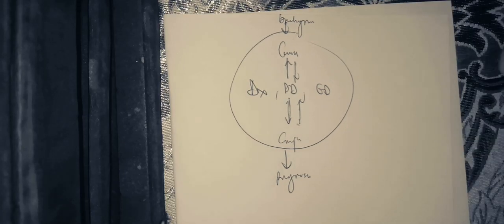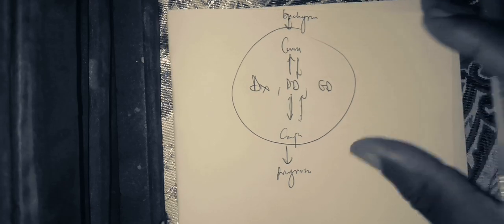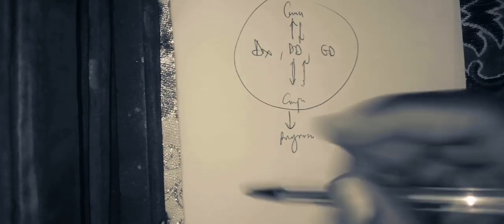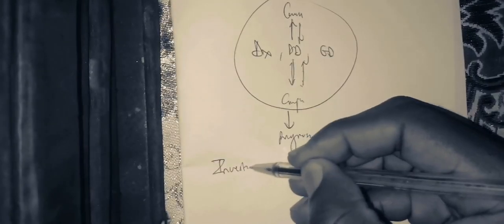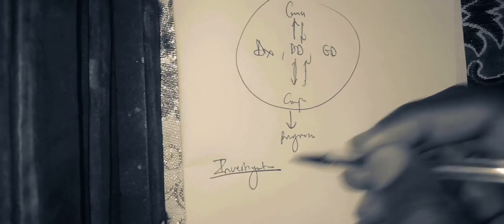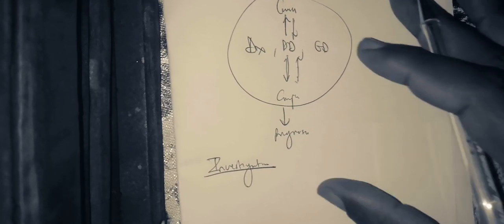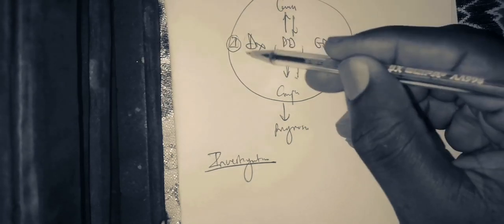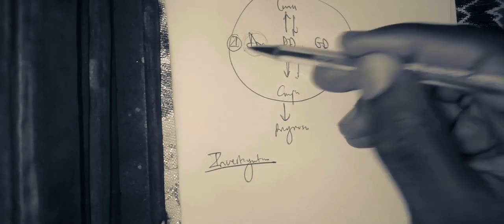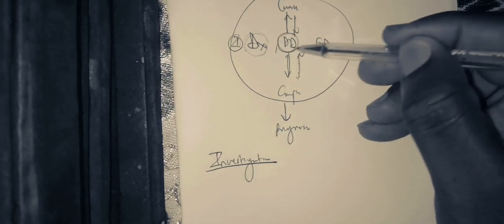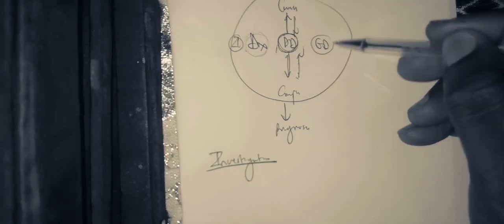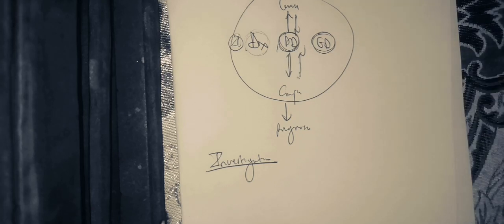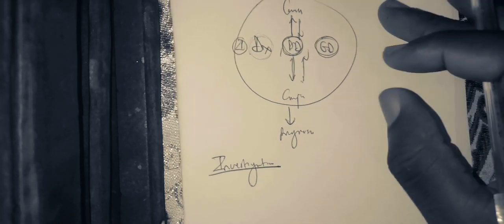Now, to visualize the investigations in the tutorial, we need to know the algorithm. The first element of the investigation is the goals of the investigation. The first goal is to investigate for the disease. You investigate for the differential, you rule out the differential, and you rule out the endemic disease, which may cause symptoms like pre-eclampsia.